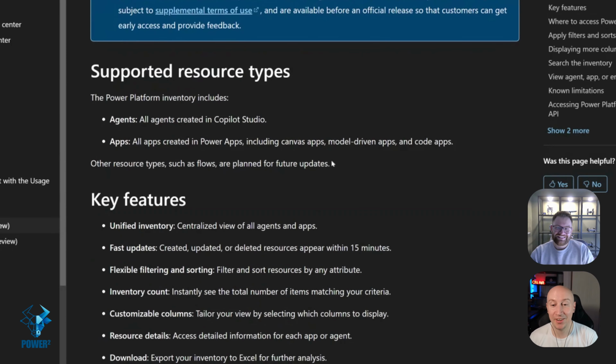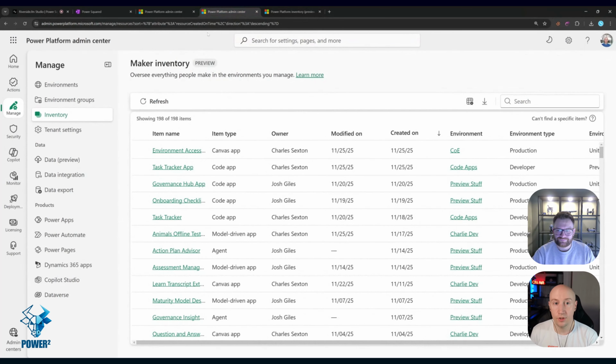Just about. There is one thing I wanted to point out before we jump into that. And it's something that you and I had noticed before, which is that the inventory includes agents and it includes apps, but it doesn't include Power Automate flows and other components that are not listed here. So before we go into the admin center and go, oh, this doesn't make sense, we're missing things, that would be why. With all of these new features that you see in Power Platform, it always makes sense just to go to Microsoft Learn first, see if there are any limitations or if there's any troubleshooting guide that you need to check out, because something could go wrong, that kind of thing. So, Josh, what are we looking at?